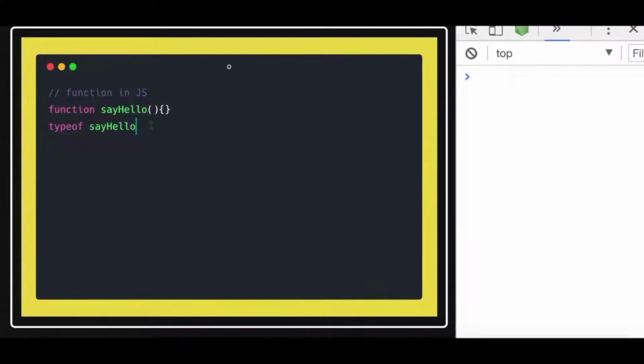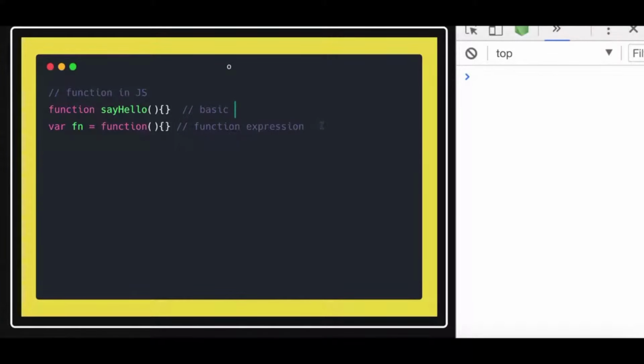So what are the other ways in which you can create a function? It is called a function expression, or you can call that an anonymous function. This is the basic definition of a function.